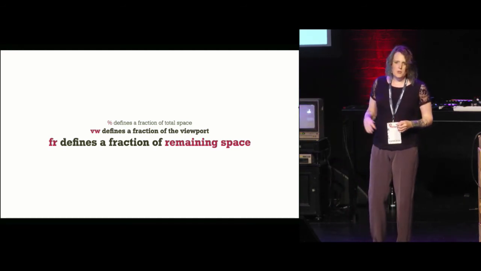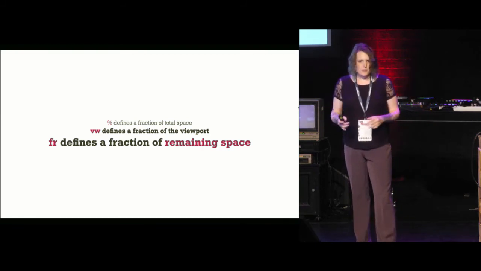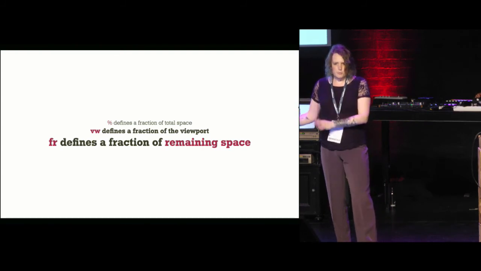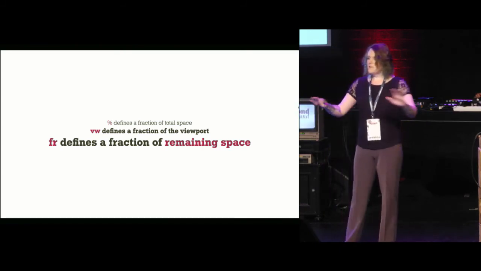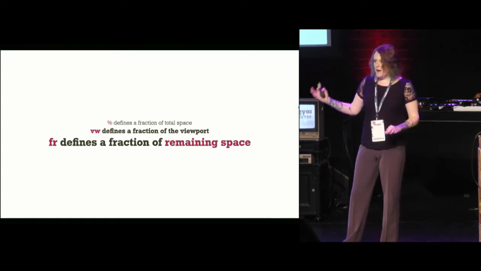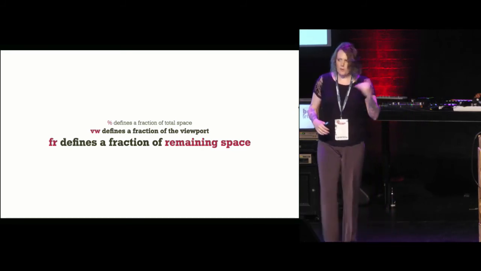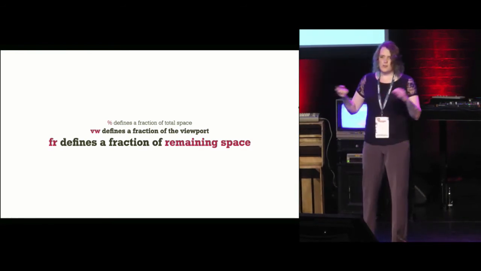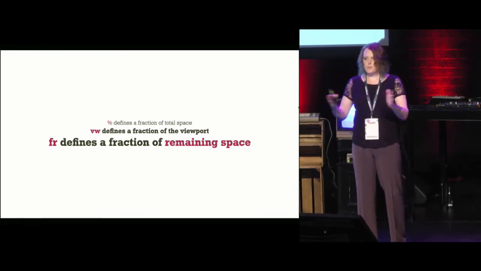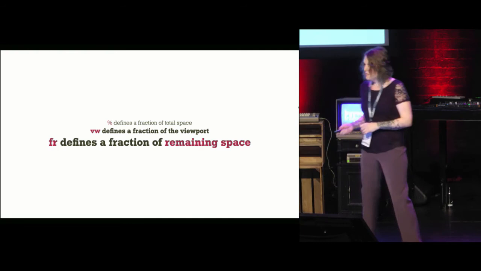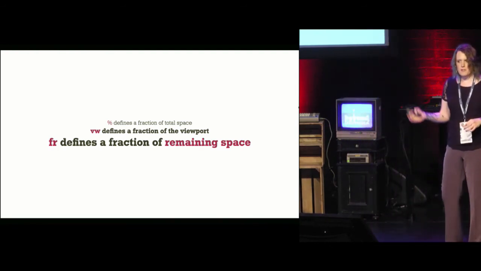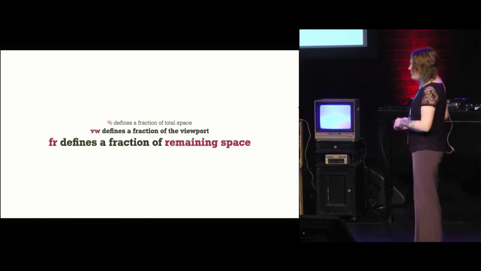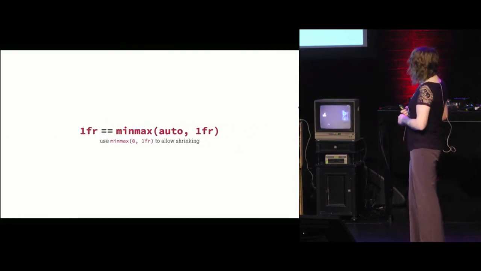But then the fraction unit gives us something different. The fraction unit is the percentage of remaining available space. So once everything else has been laid out, the fraction, it's very similar to flex grow or flex shrink. Works in the same way with like one fraction and two fractions. It's how something will flex to take up remaining space. So all three of those are useful. They have different uses. They're all in some ways percentages, but percentages relative to different things.